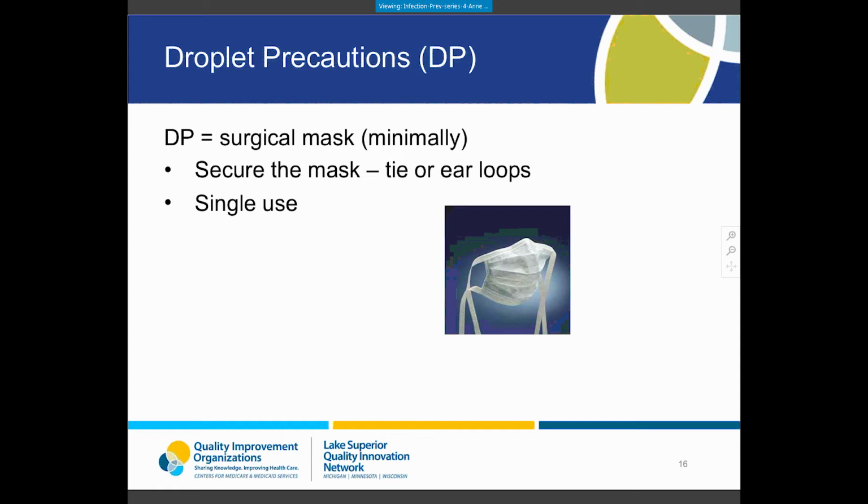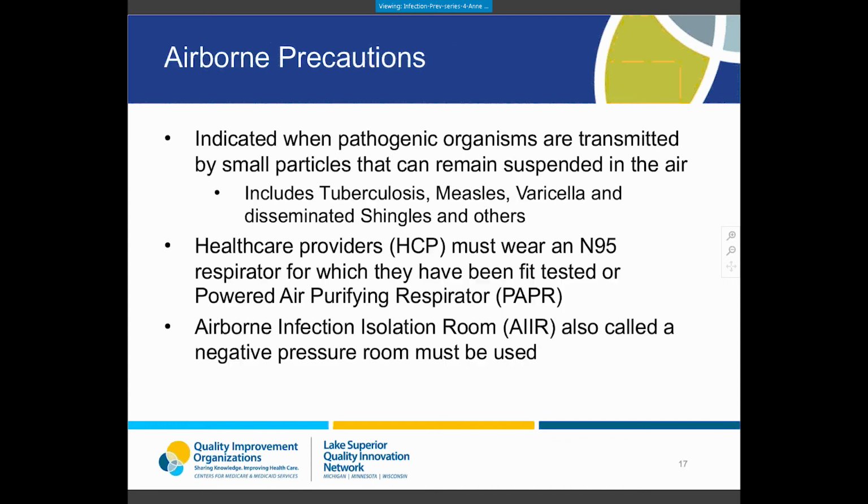Droplet precautions at minimum require a surgical mask. Again, these masks are single use and should be secured behind your head. Always remove them when leaving the room and dispose of them. Do not hang the masks around your neck for use next time. Do not wear them into common areas.